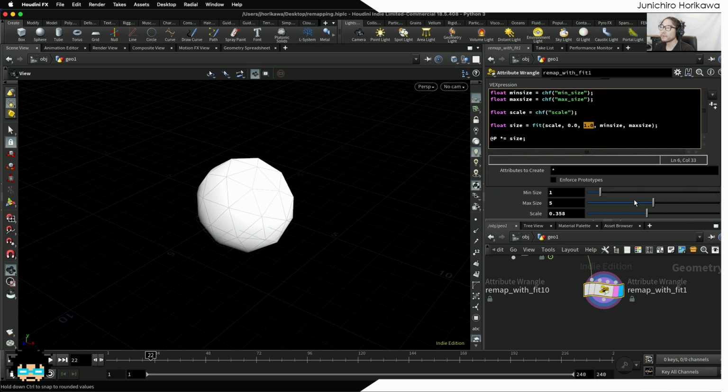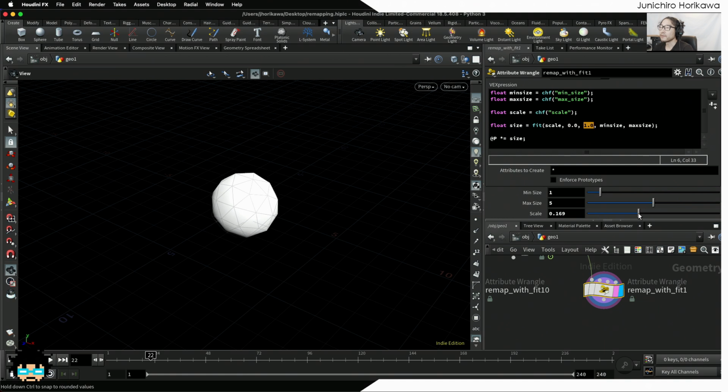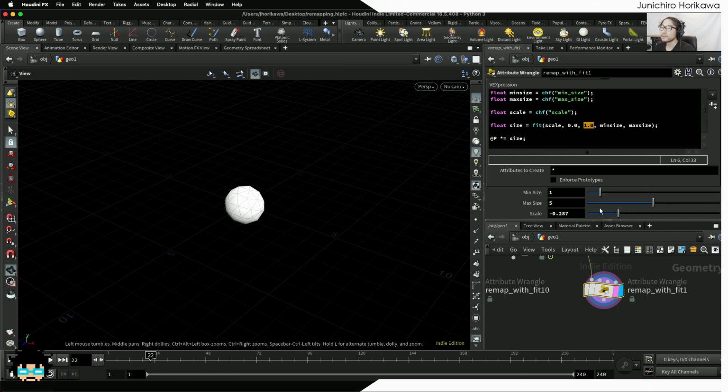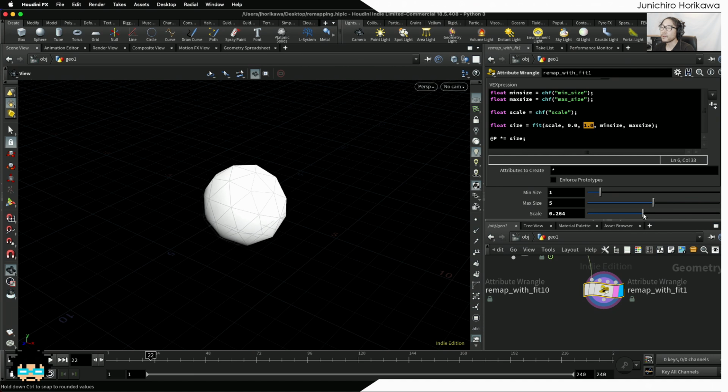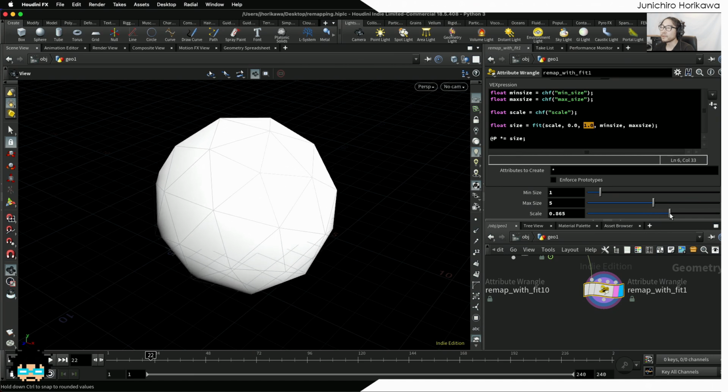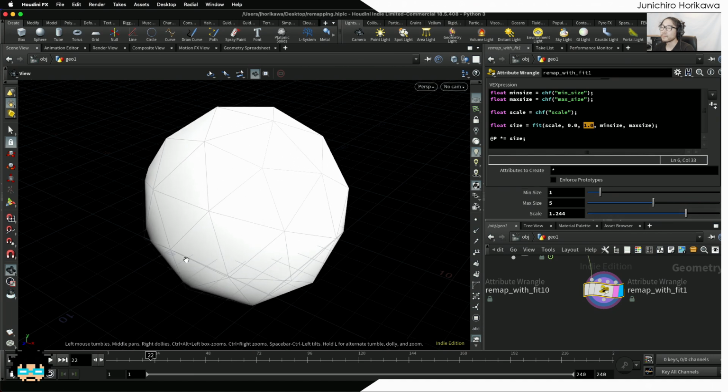So what happens if the scale value goes less than 0 or larger than 1? Let's see what happens. If the scale value goes less, then it just stops. And if the value goes more than 1, this one just stops again. Okay, you see?